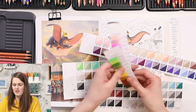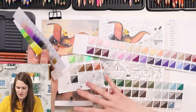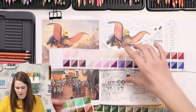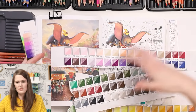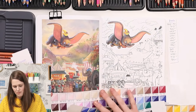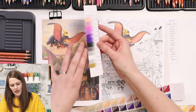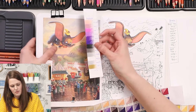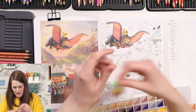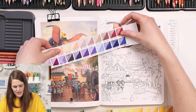But when I redo these, I'm going to do them like this instead. So this is what I've started doing for all my newer sets of pencils. You'll see as we go through this video why I prefer this format. But just to explain quickly, this used to be a big poster and I thought it was good because you'd get like a quick reference of the whole thing and you could see the colors to pick what you want. But when it comes to matching a picture like this, it's much easier to have it in small strips with the edge cut right hard up against the color you've colored, because then you can actually put it hard up against the picture and find a closer match. Whereas this, because they're all together, which is why I've now cut it into smaller strips, you can't quite as easily see.